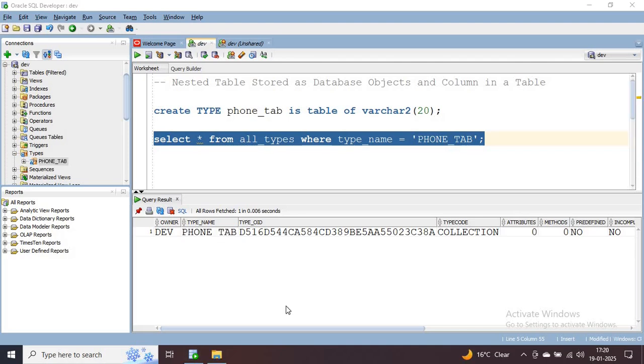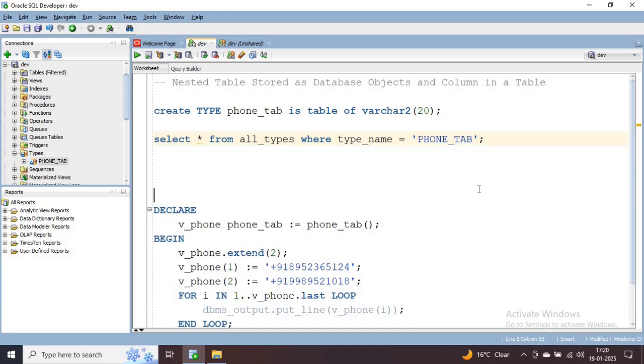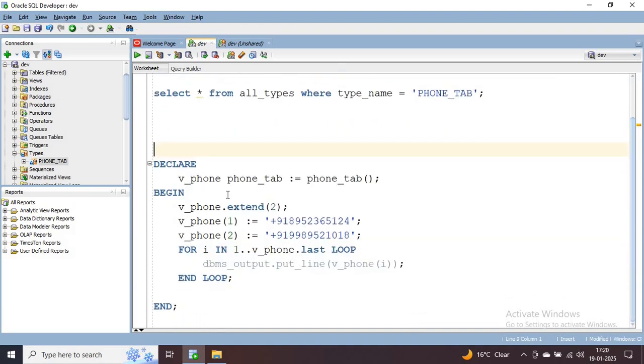Now the benefit of storing this nested table type as a database object is that we can reuse this nested table in multiple PL/SQL blocks. Let's see one example. I want to store multiple phone numbers using a collection variable v_phone that I have declared here, and I am directly using the nested table phone_tab that I have just created as a database object.